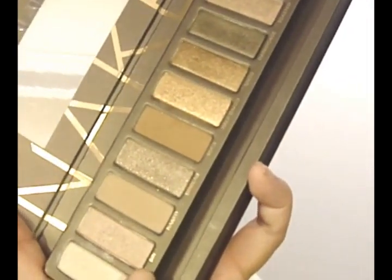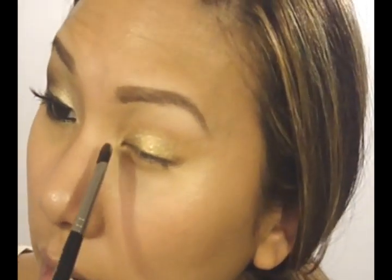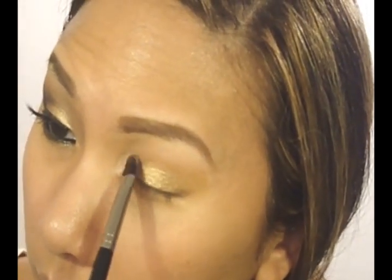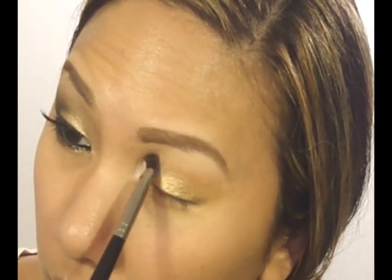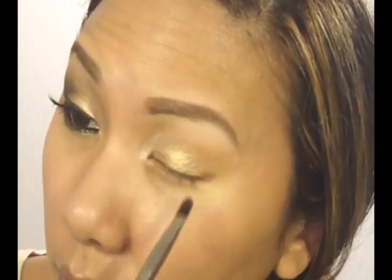So now I'm going to take this color called Sin. It's kind of more of like a pearly champagne, and I'm just going to get it right in my tear duct and blend it over just to kind of lighten up the inner portion of your eye, and you'll blend that out later.